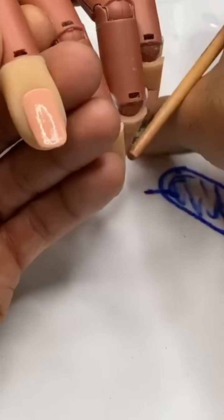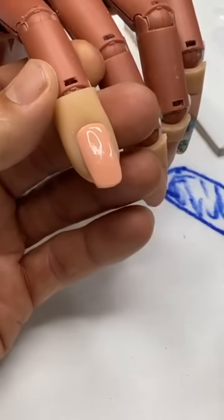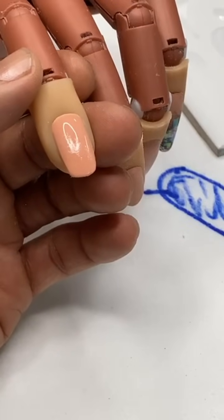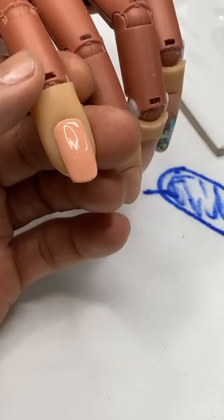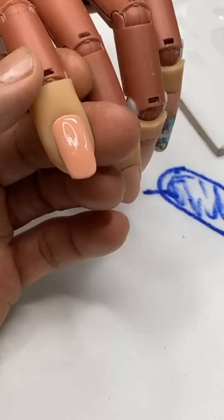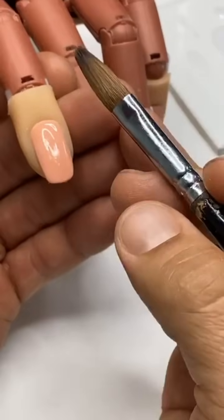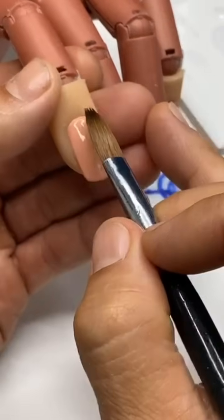Okay, so all the beginners out there that are learning gel, you have to understand that it is completely different than working acrylic. When you are working acrylic, every artist or beginner has a tendency to do this. I'm showing you guys with an acrylic brush. You pick up your acrylic, you set it down.